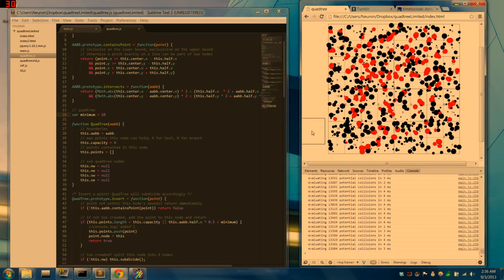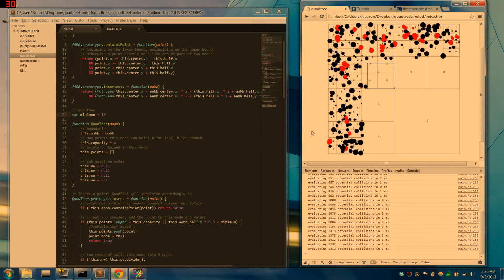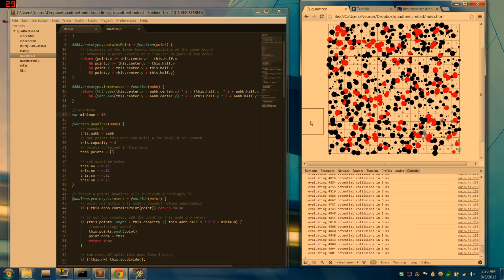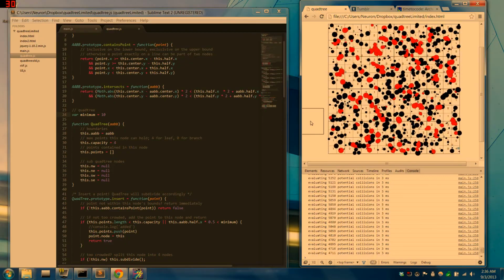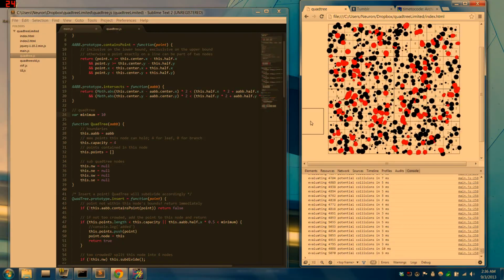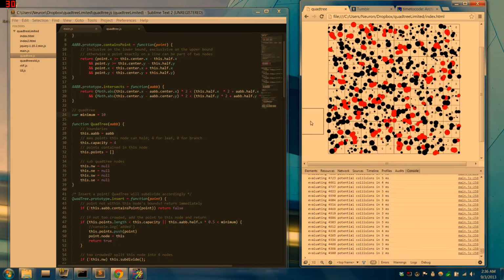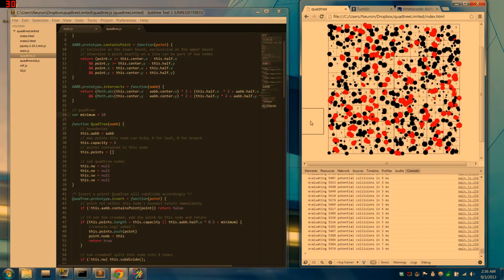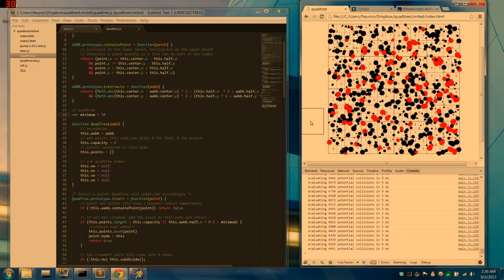I haven't figured out why exactly, but there appears to be a sweet spot between doing too much work subdividing the quad tree versus doing too much work looking to see what's collided inside the quad tree. So here it's down to 4,500 potential collisions, which is a lot less to think about than the initial, I believe it was 450,000.